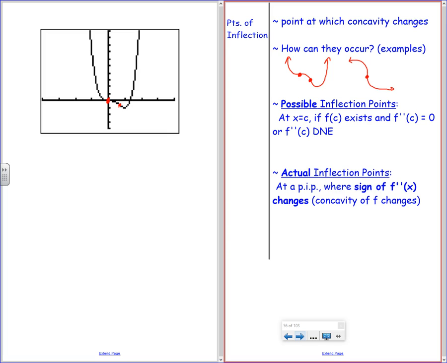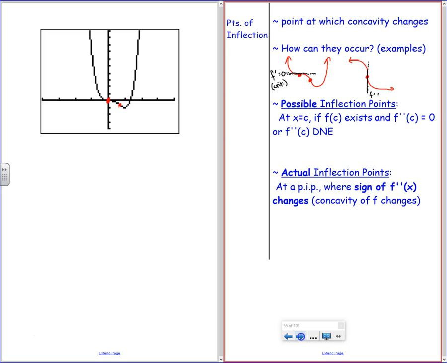What I want to show you guys is points of inflection. All these points that I just sketched, these are all points of inflection, but look at the slopes of the tangent line. What's the slope of the tangent line, f prime, of this first one? Yeah, f prime equals 0. So this would be a crit, right? F prime equals 0, that would be a crit. How about this one? What's the slope of this one?